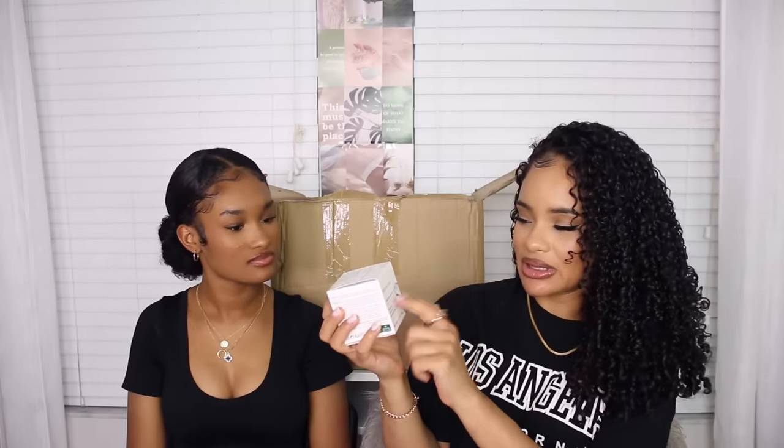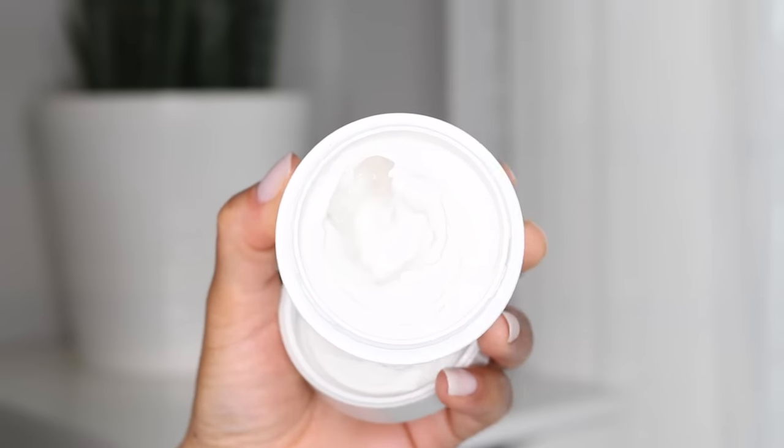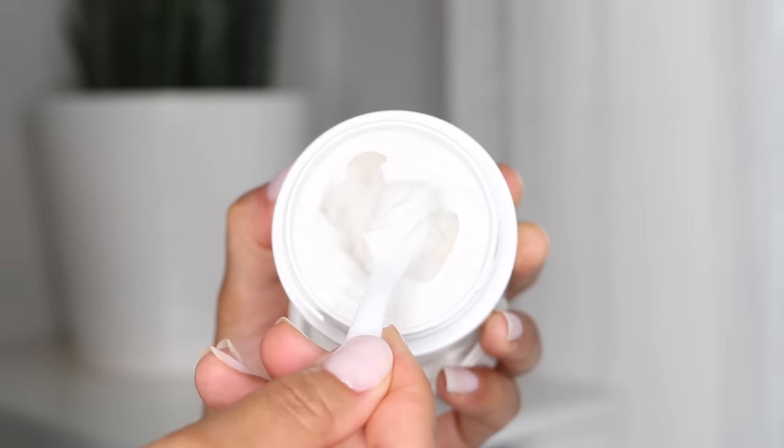So we have another skincare product. This is an Amazonian White Clay Deep Cleansing Mask. I love clay masks because they cleanse, clarify, and purify your skin. I really like how all of their products come with these little applicators, just a nice little extra touch. It's not really scented. It's clean. So if you don't like heavily scented things or your skin's sensitive, that's something you might like. I can't really tell you much about it right now, but I have high hopes for it.